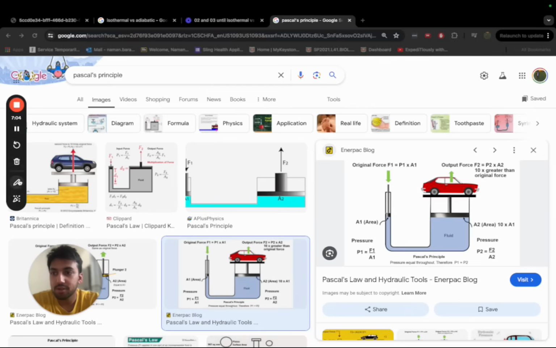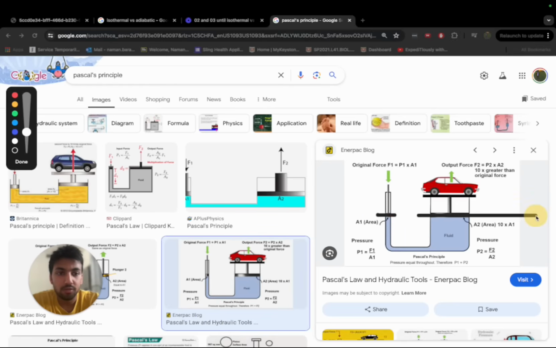So the best way to describe Pascal's principle is with this picture. And basically there's the same amount of pressure at P1 and P2. Basically we apply this force over here, and we're applying this force over a very small amount of area. And if you remember what I was talking about with pressure, it's force over area, right? And so if the denominator here, area, is small, and the force is, I'm just pushing my hand down, the pressure is going to be pretty big because the area is so small. And then here, the area is really big, right? And so this area is going to be bigger, and this pressure, P2, has to equal P1, according to Pascal's principle, because the pressure is equal throughout.